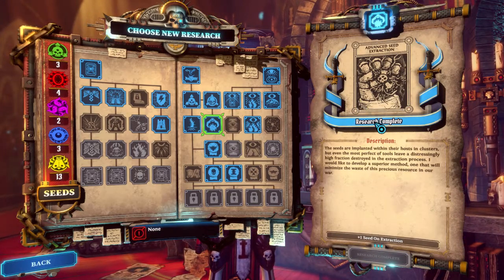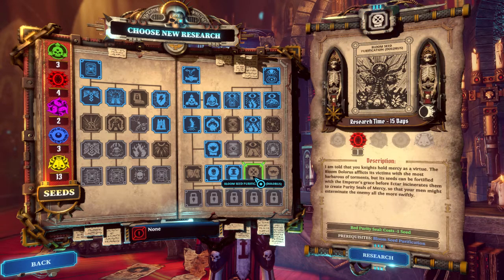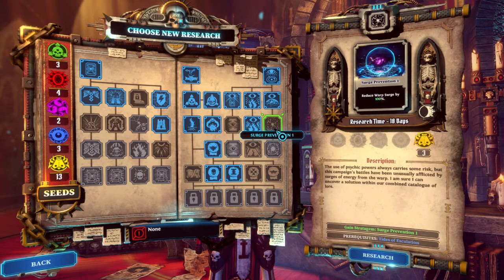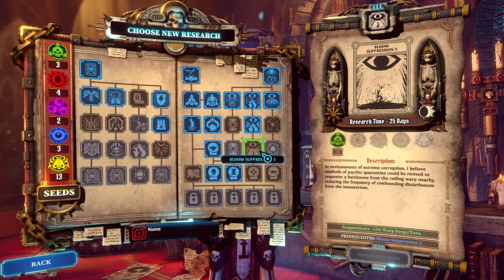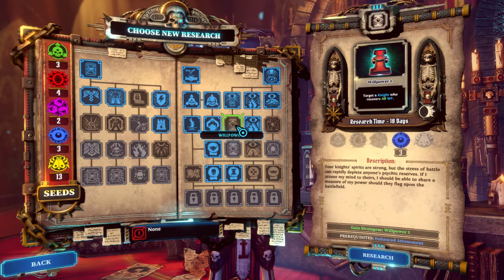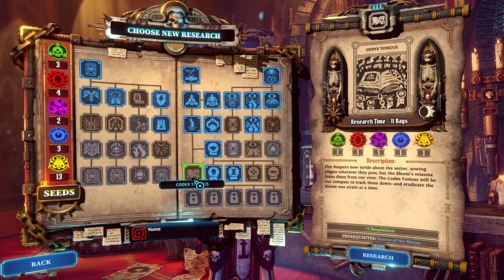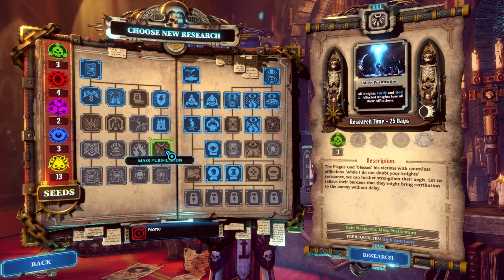+1 seed on extraction. So I think that's all seeds. All right, research-wise, we have the option: we could get the red seals cheaper, purple seals cheaper. Is there anything else cool we can do? That's mediocre. Don't have enough for level 3 bloom suppression. So many stratagems, but we can only use a few. It's kind of surprising that so much of the tech is just based on stratagems. I do have enough. We could work on the Codex Toxicus, but I feel like that's going to make things much harder. Once we get that research done, I feel like it's going to trigger something very bad.